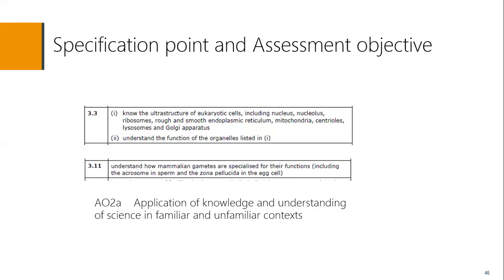Now, it is useful to think about the assessment objective that is being assessed as well. In this case, the assessment objective was an application of knowledge and understanding of science in familiar and unfamiliar contexts. It's AO2A because from the specification point, they should know that mitochondria release energy and sperm have a flagellum or tail to swim, but they need to put together these bits of biological knowledge to answer this question.